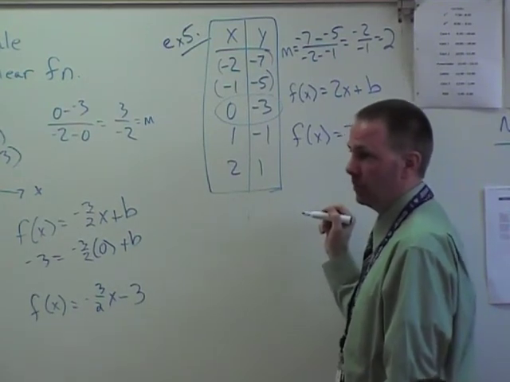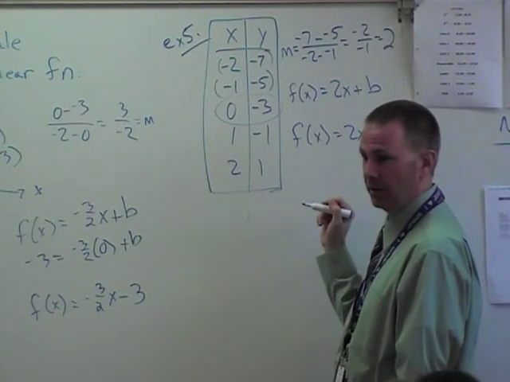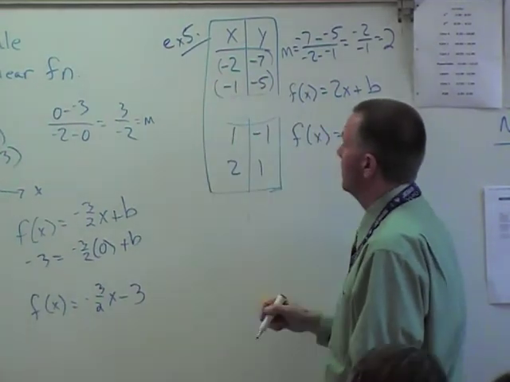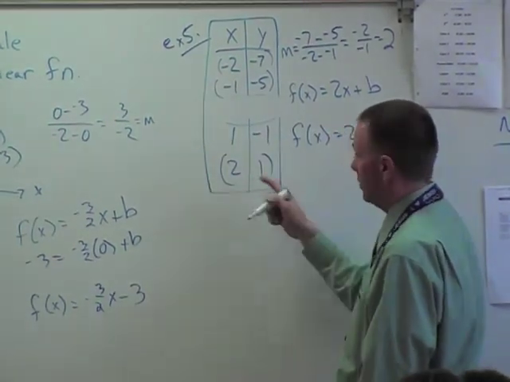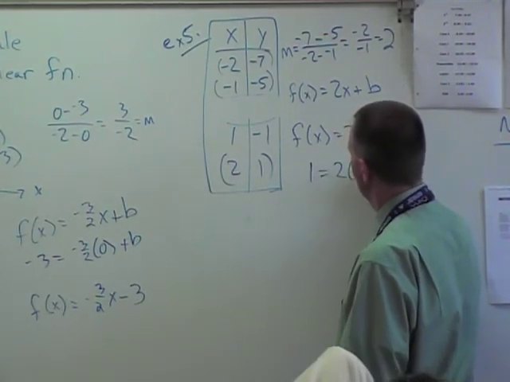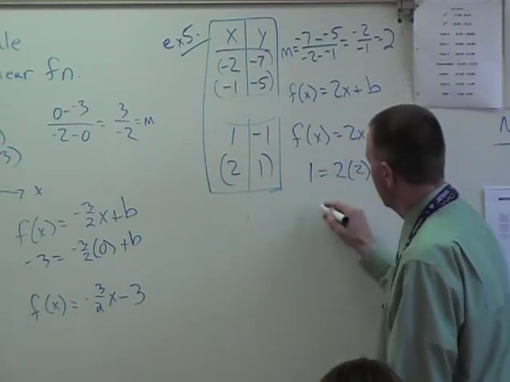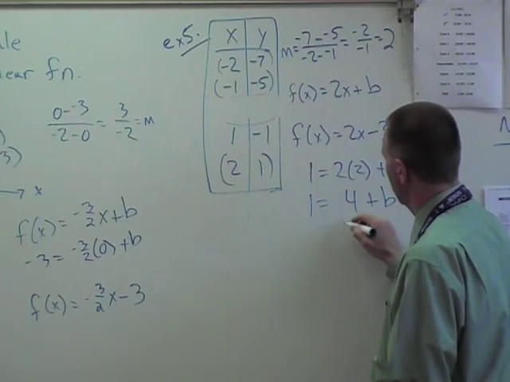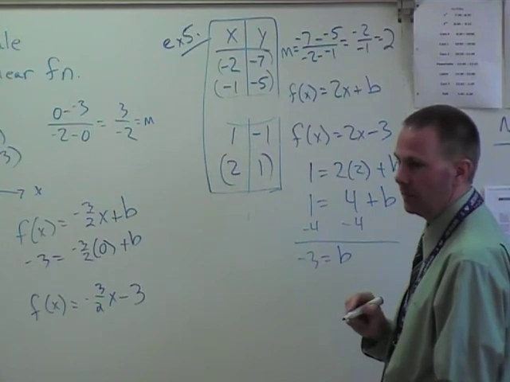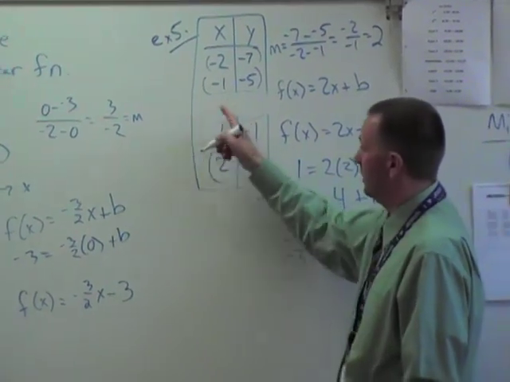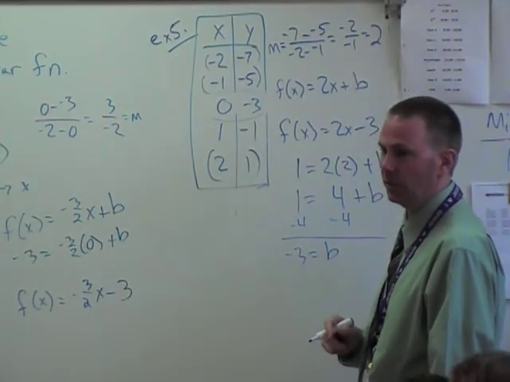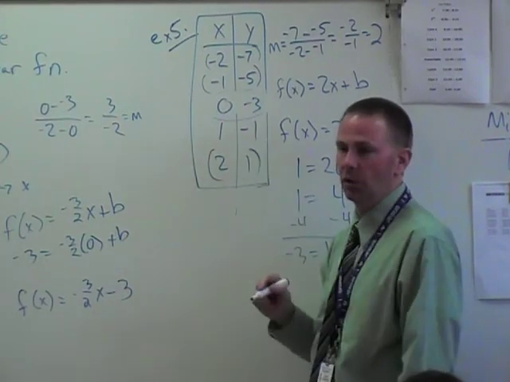When a line crosses the y-axis, x is 0, right? So I already automatically know. Now, if I didn't know that, let's say I didn't know that. I'll just pick this point here. You got to plug it in. That's the next step. So y is 1, x is 2. I don't know b yet. Subtract 4. That's -3. You have to know how to do this. But if they give it to you, you don't have to do those steps. Whenever it has a 0 on the x, then you know that's your y-intercept.